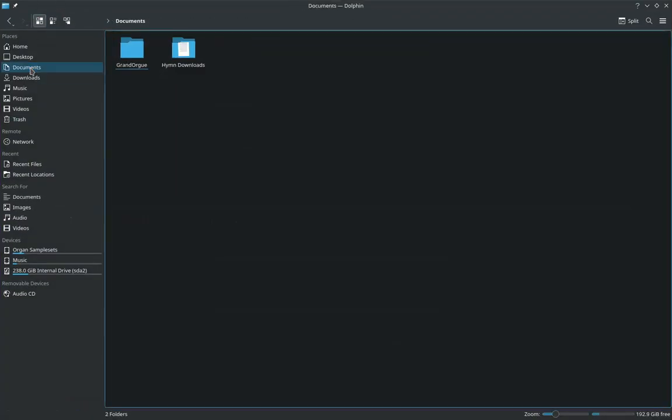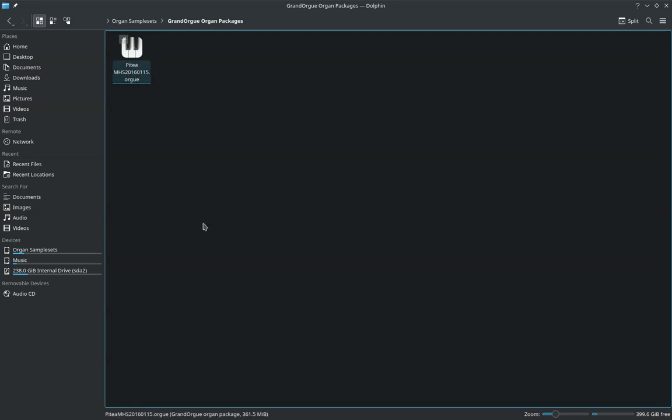Now with GrandOrgue and the installation, if you go to your documents, and this would work on Windows as well, you go to GrandOrgue, and then normally it's stored in organs and in organ packages. And right now, as you can see, I have those empty because I'm using my own custom installation area. So right now I'm going to go to GrandOrgue packages, and this is where I have the Pythia organ downloaded to.